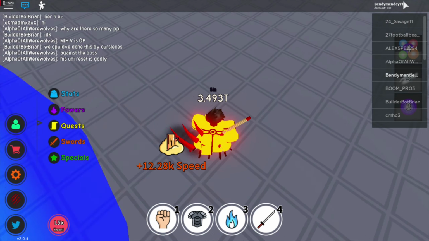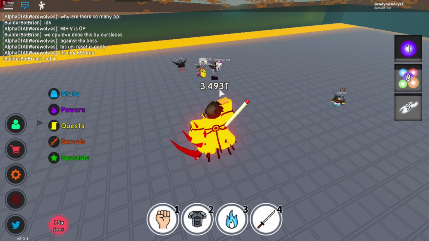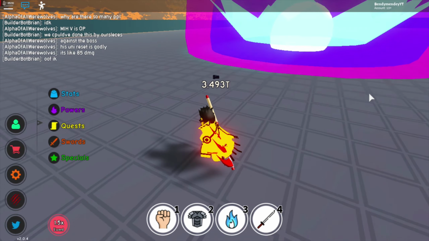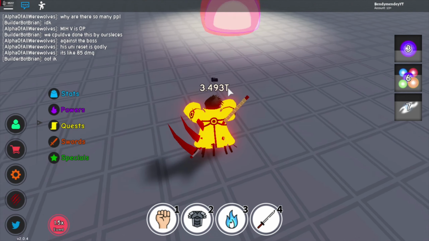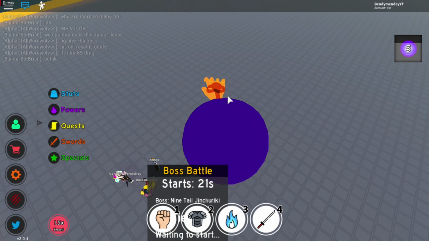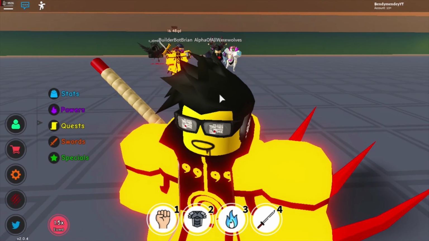I like the Tailed Beast Bomb a lot because the cooldown is really short and it's huge. I also like the Rasen Shuriken, but the Rasen Shuriken and the Multi-Bomb Rasen Shuriken, the cooldown is so long, but it's really short compared to all the other moves I have. In general, it's one of the shortest cooldowns for any move, but still pretty long compared to the Tailed Beast Bomb. So I like the Tailed Beast Bomb a little better. But I'll just wait until the boss is here. I'll come back when we have the Nine Tails boss.